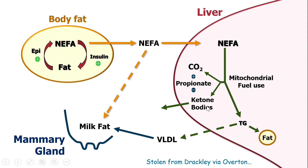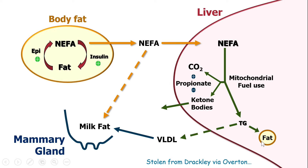The rest gets laid down as triglycerides, or fat in the liver. Unfortunately, ruminants — particularly dairy cows — are especially bad at packaging up that triglyceride and moving it out of the liver in concert with very low-density lipoproteins. So if any of you are feeding choline, particularly in a rumen-protected form, one of the things choline is helping do is package up these triglycerides and get them out of the liver, so we don't have all those problems with fatty liver.